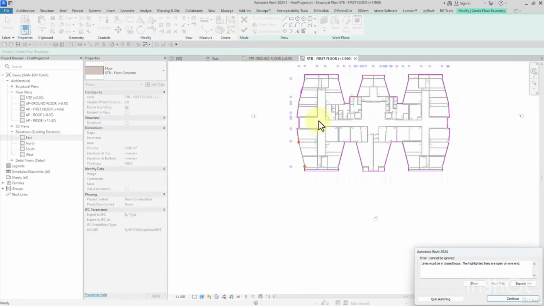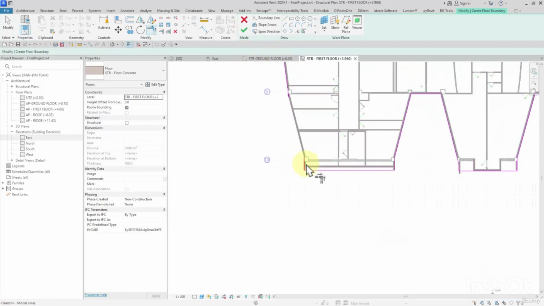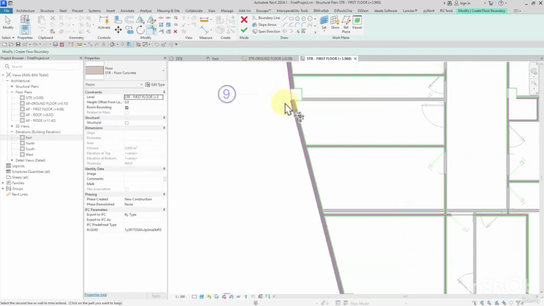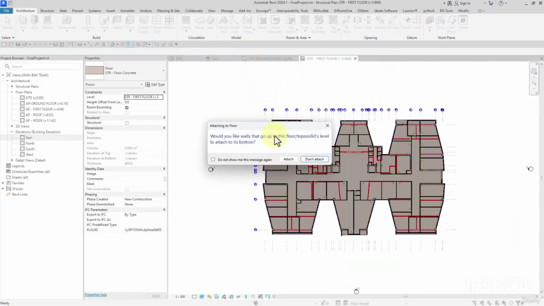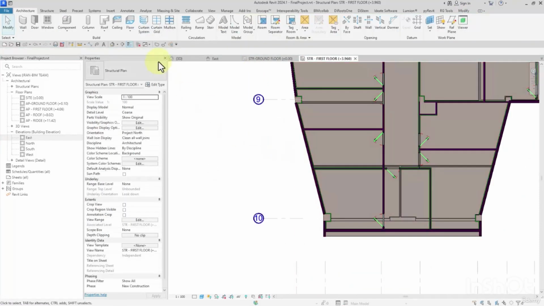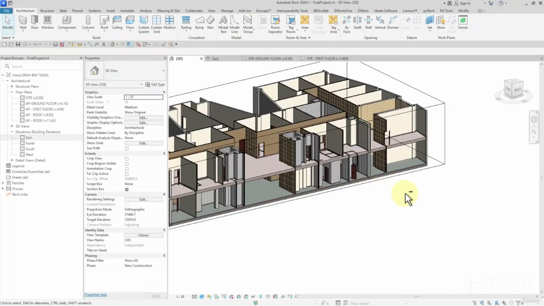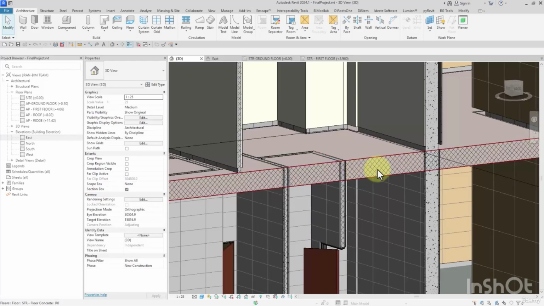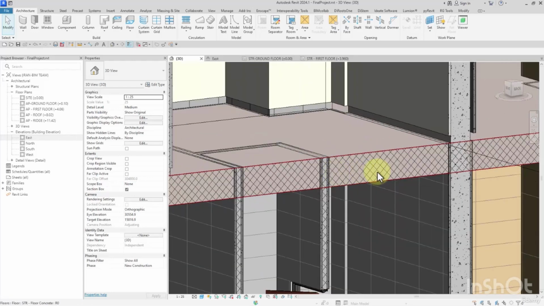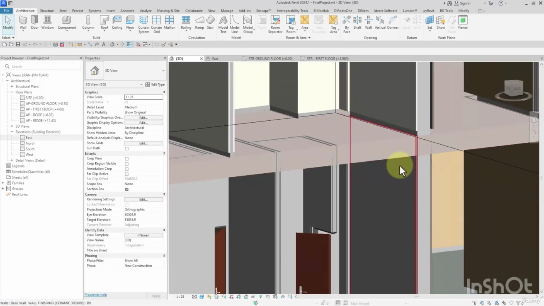I click on finish, continue. Here we got an unclosed curve that we close and then click on finish. And we click on don't attach. And here is the top part of the structural floor with a high level of details.